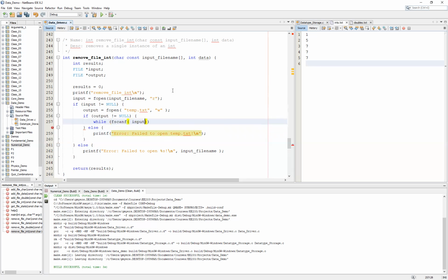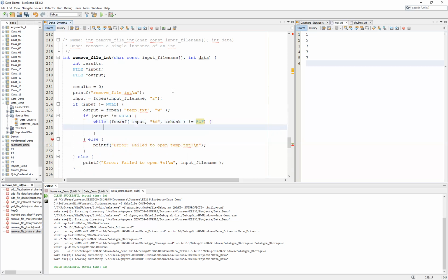We want to use our input file pointer, and we want to specify the format spec that must match the data type. In this case, it's going to be a %d. And we want to have a temporary variable to store that data in. And so in this case, I'm going to create a variable called chunk. And we want to do this while it is not equal to end of file.